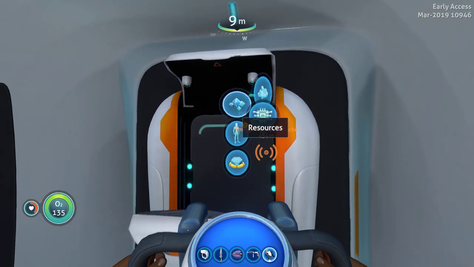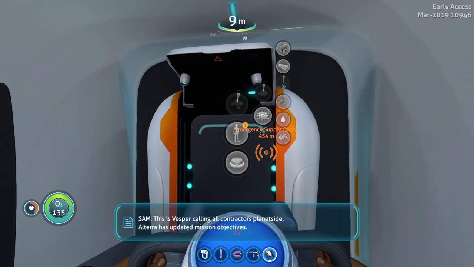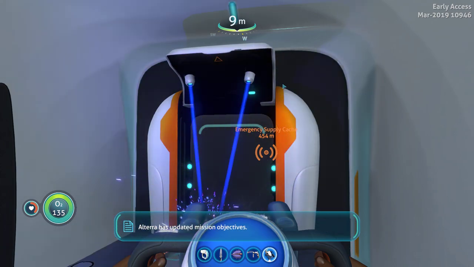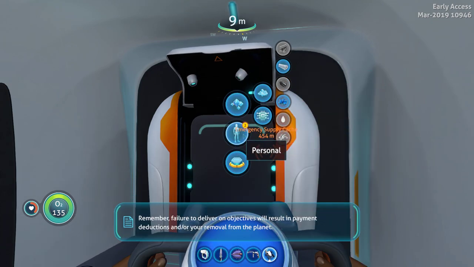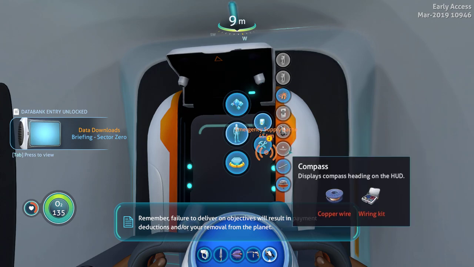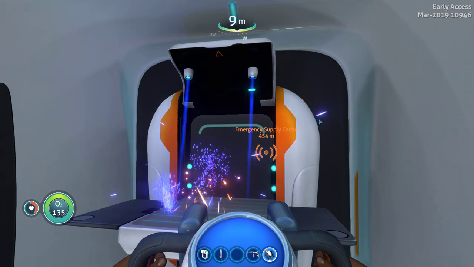Rubber. This is Vespa calling all contractors planetside. All Terra has updated mission objectives. Please study your individual briefings. Remember, failure to deliver on objectives will result in payment deductions and or your removal from the planet. Be safe.